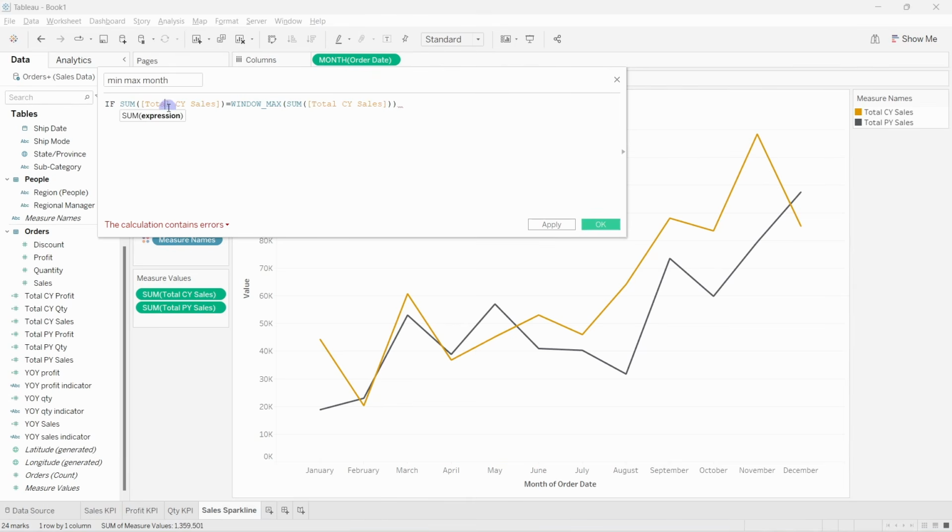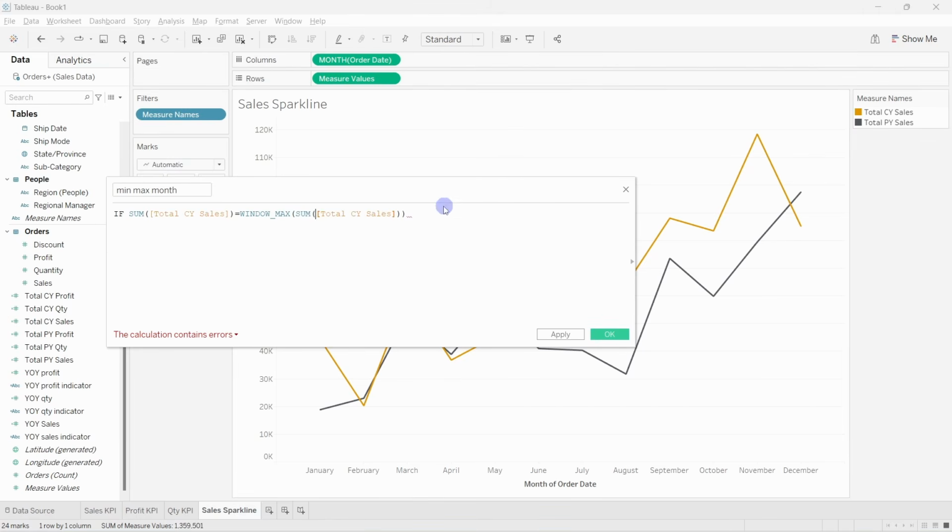Okay, so if sales is equal to this maximum value in that particular window, then what we want as output is sales, that is sum of sales. If it is matching, then we want to display the sum of total current year sales. Then else if, we want a second condition, same condition we will be using for minimum. So Control C, I will press Control V, and instead of maximum, we will just be using minimum. So one value we will get for maximum and one value we will get for minimum.